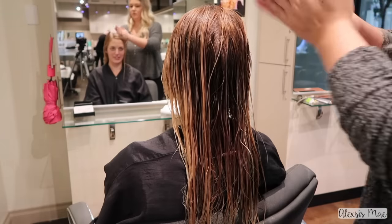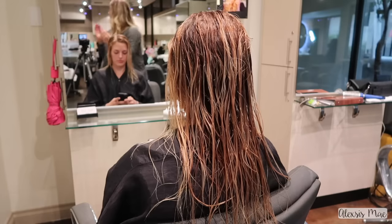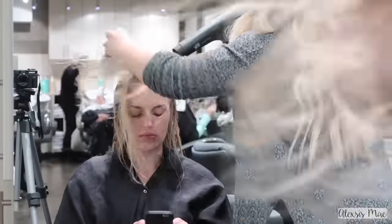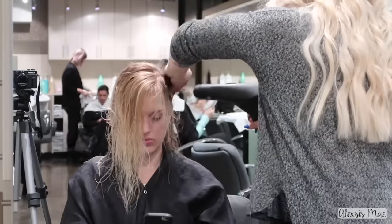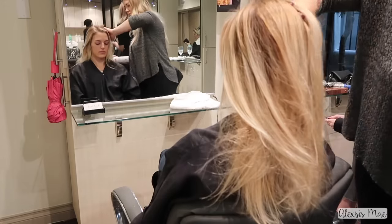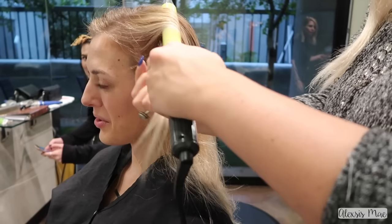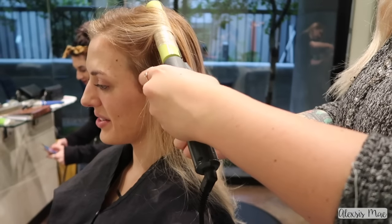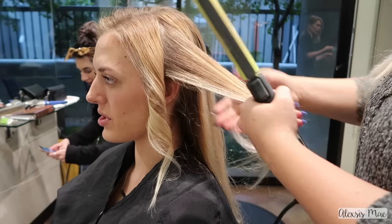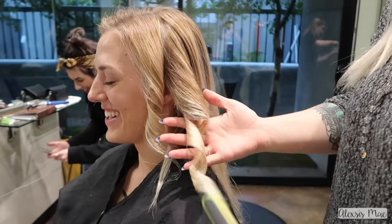To style her hair, I kept it very simple because Katie likes it that way. I took a little bit of Evo's Shape Vixen and applied it into her root area for great volume, then used End Doctor — an end sealer to help seal her cuticle and allow her toner to last a very long time. When I blow dry hair, I give clients maximum volume by drying in the opposite direction that it sits on her head. Then I'm going to add some gorgeous curls using a Stylewinder curling iron by Paul Mitchell — BioIonic makes one just like it. The clip part actually spins around so you don't have to rotate your wrist as much, which saves hairstylists' wrists. I'm taking larger sections to give her a very soft, beachy feel.